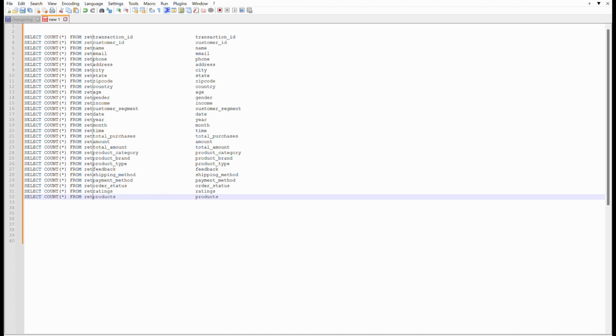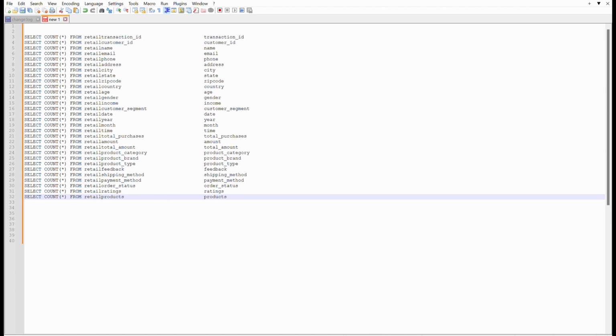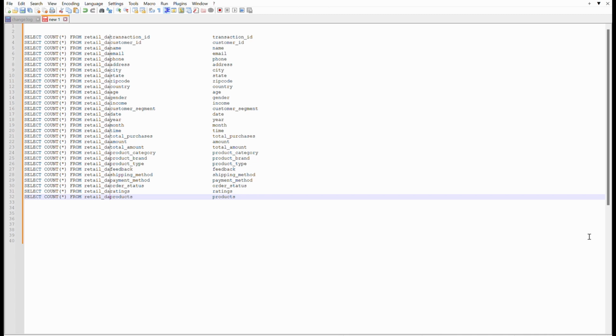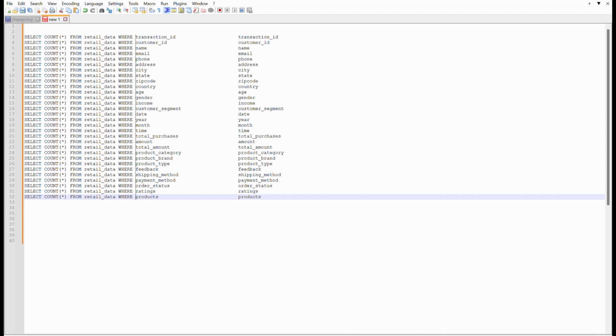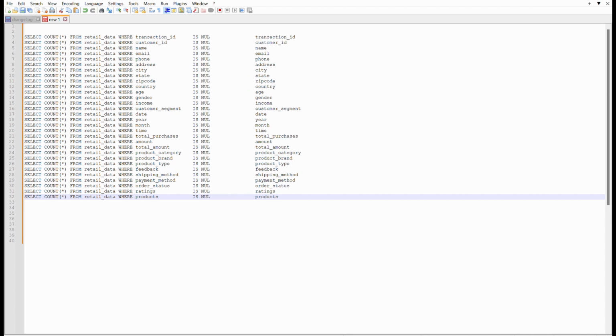Okay, and then the name of the table. Okay, now white space doesn't necessarily matter in a query, so I'm going to type the is null over here. And it doesn't matter that there's a bunch of white space in there now.